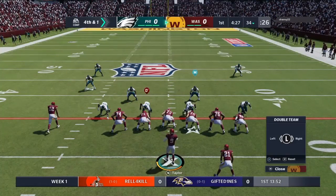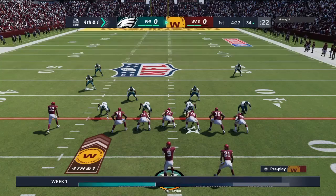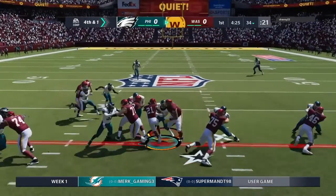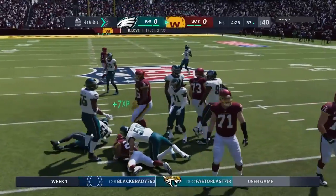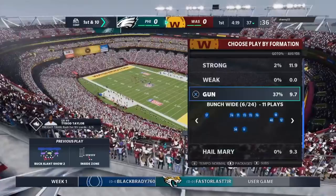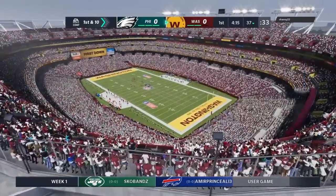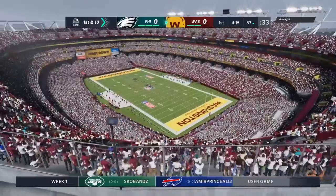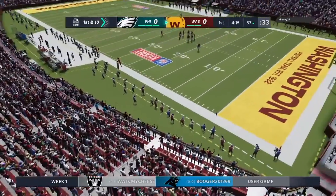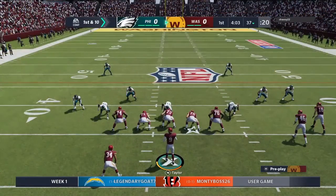And how about this one now? In their own territory, a gutsy call. They're going to go for this on fourth and a yard. They'll run for it with Love. And he will have a first down as they get him to the ground at the 37. A big roll of the dice on fourth and one, but it pays off. They convert. The 37-yard line. The fourth down run successful.